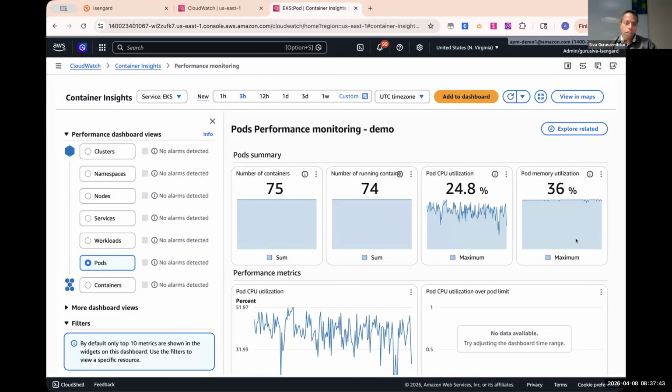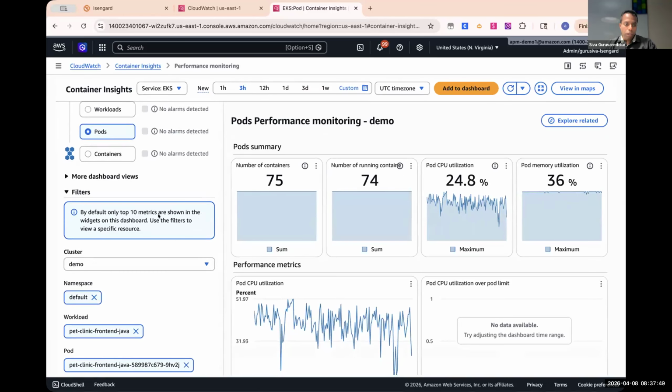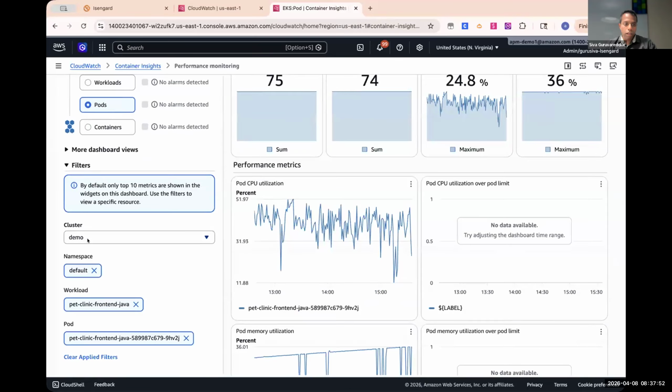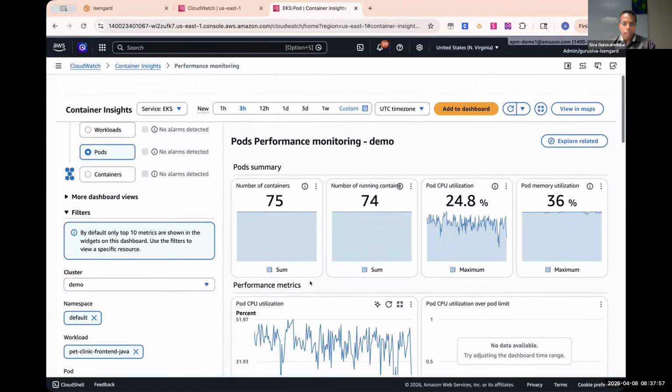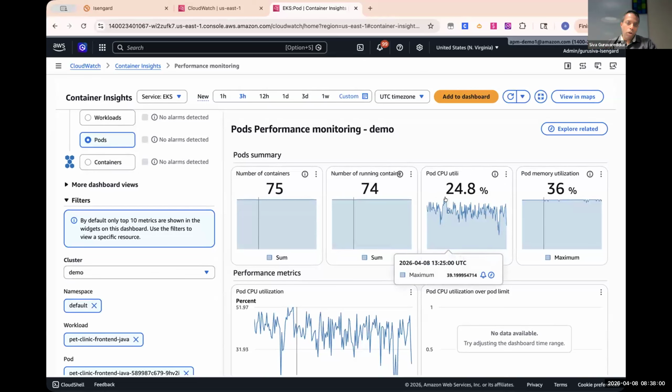I don't have to know any of this information. So even if I joined this particular team maybe a week back, all this information is pre-populated for me. For example, on the left-hand side, it is coming from the demo cluster in the default namespace and this particular pod. And then it will tell you exactly, at that particular point in time, what my CPU utilization is, what my memory utilization is, and how many pods and containers are running, etc. Right? So not only the infrastructure layer, even if something is failing in my RDS, from Application Signals I can easily go to my Database Insights, and then I can easily pinpoint the query that is taking a long time, right?